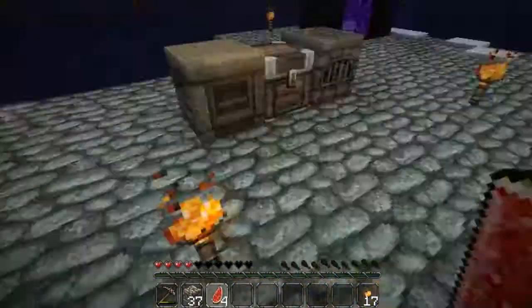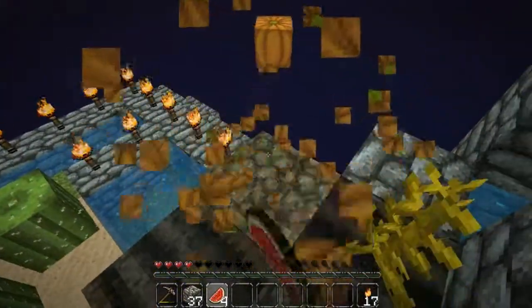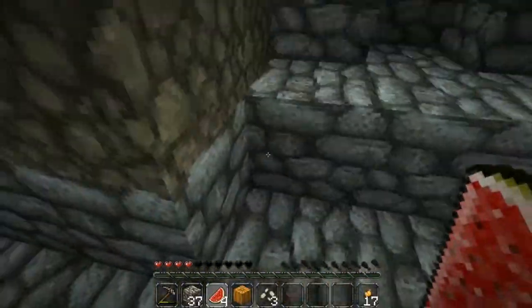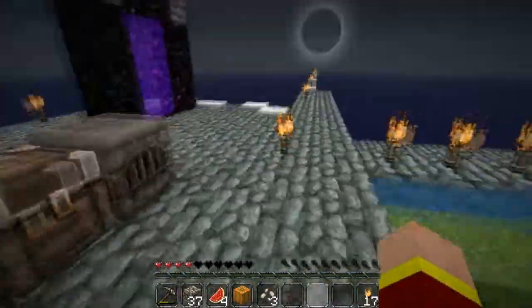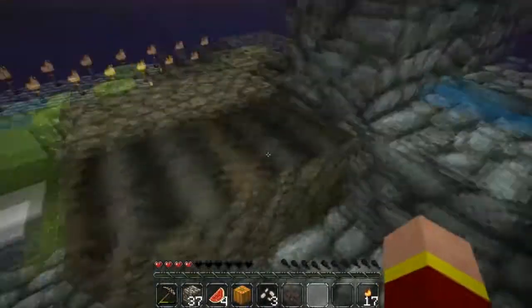Hmm. We need to take this crap and move it. I'll have my melons first though. And my pumpkin. Huh. Can give you up to 3 seeds from those mature ones. That's pretty cool. And then we need the dirt. The dirt is definitely vital.